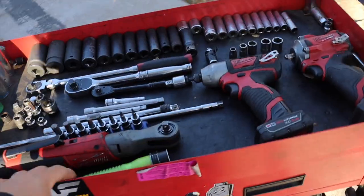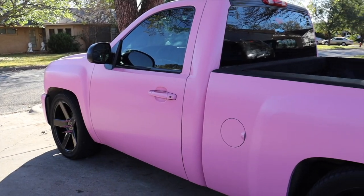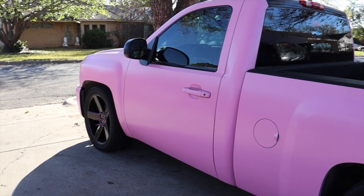But yeah, I already got my tools set up. I'm gonna go ahead and move my wife's truck, put it right here, that way I can work on it pretty good. I'm not gonna show too much of the cam swap because obviously I've done I don't know how many videos of cam swaps. So if you want to learn how to do a cam swap, go back to my other videos on how to do cam swaps. But yeah, let's go ahead and get started.